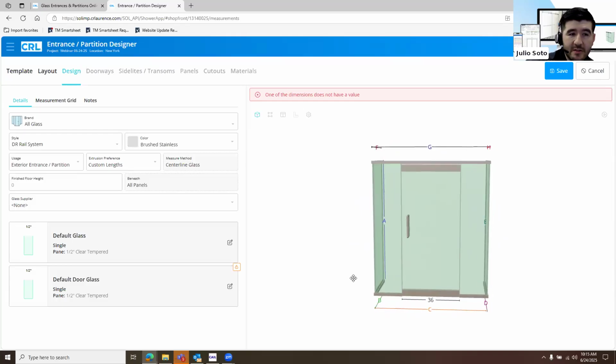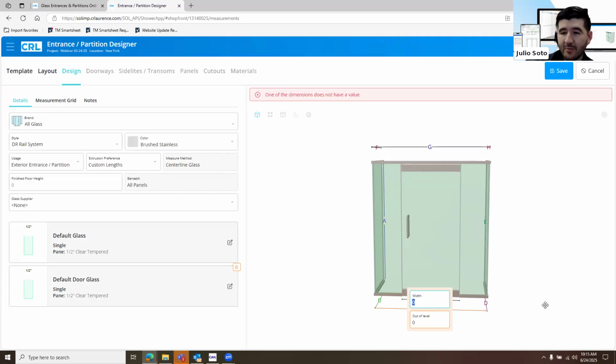Now you have to specify the dimensions, right? And the system does a really good job also of making sure to let you know if you have any warning notes. So you'll usually see a warning note here, and at the top of your screen also, you'll see one of the dimensions doesn't have a value. Well, it's not just one of them, it's actually a whole. We haven't specified anything in terms of letting the system know what our width or height is going to be. So let's just go ahead and make sure to put this right.